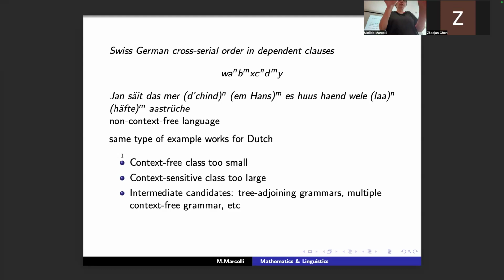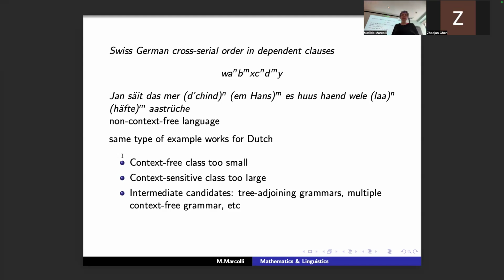Or you could also try to force them to be the same length, and that would be realizable by context free. But you would not have the possibility of doing it grammatically in this cross serial form. So it would not require a context sensitive grammar to realize. But in this case, it would not be possible to do it with a context free grammar.